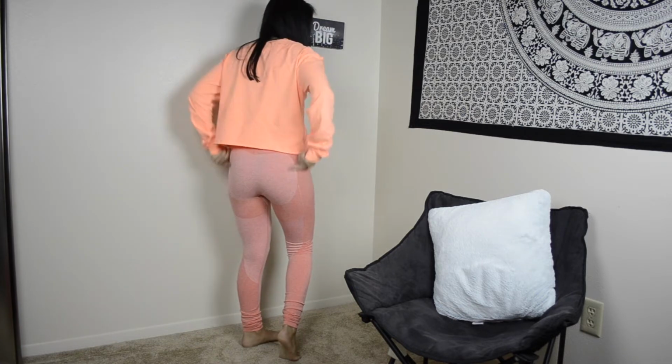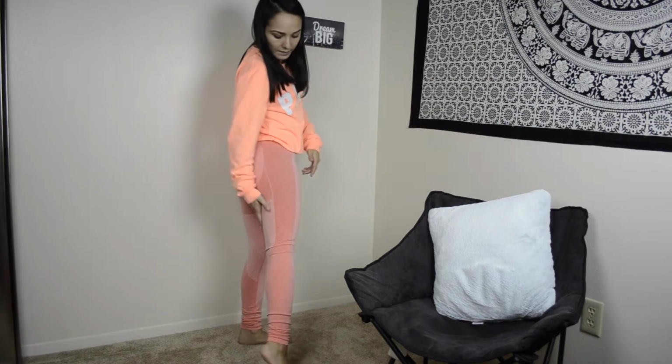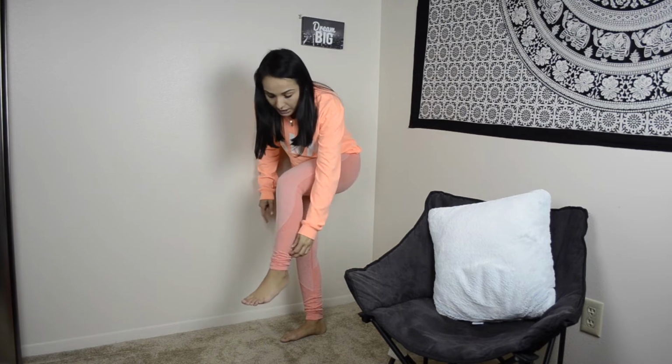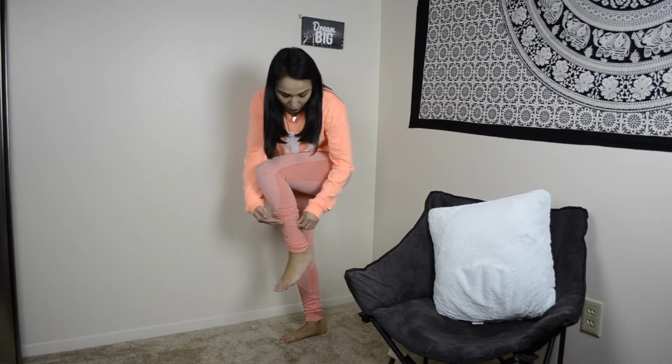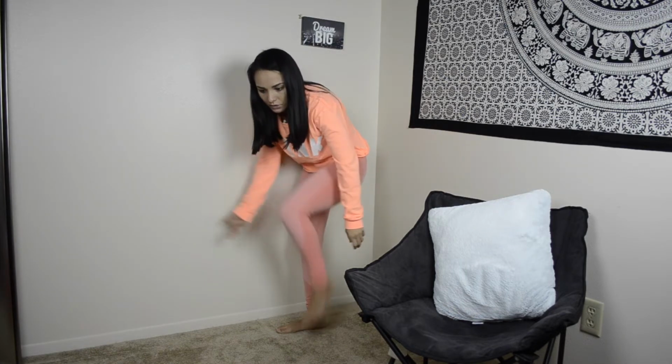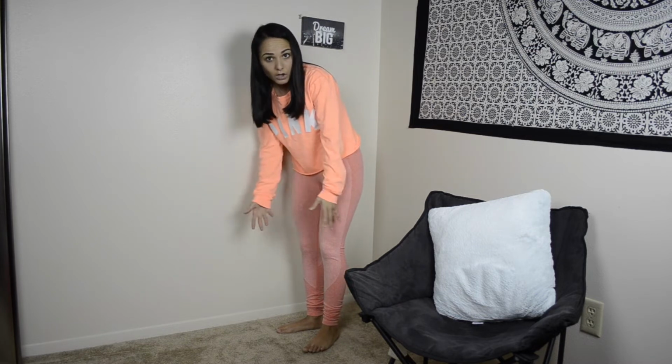As you can tell, they contour the butt, the inner thigh and front leg. Don't know my terms, but I do recommend, if you are short like me, if you're 5'4 and under, getting cropped leggings. These are not cropped leggings. As you can tell, look at all this extra. You fold them up so it doesn't really bother me. To be honest, I roll up all my leggings that are long. I'm used to it. Even for jeans, I do it. So I do recommend cropped, so it's so much easier on you.